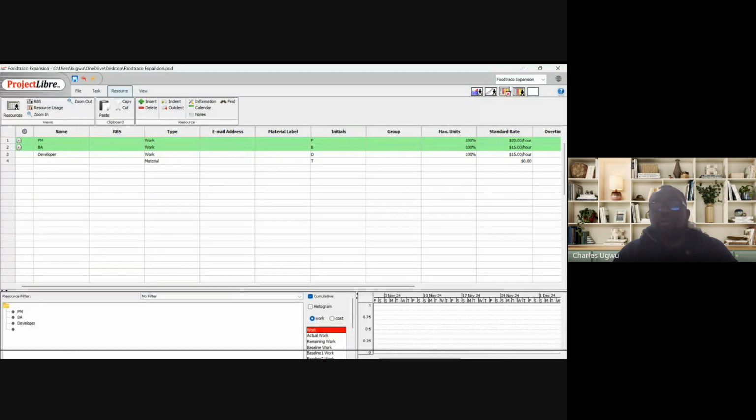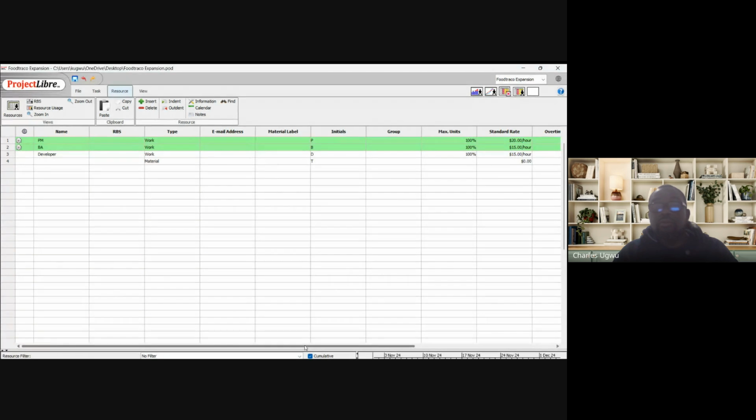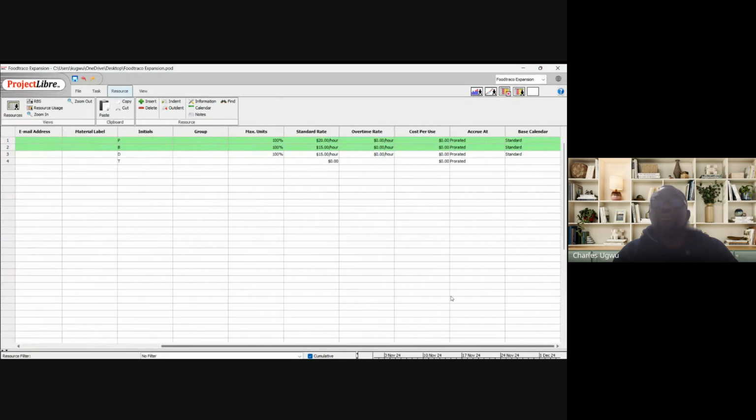Under resources, we scroll down to this place where we start giving cost to all our resources. So we say we're going to pay project managers £20 an hour. We said we're going to pay business analysts £15 an hour. We said we're going to pay developers £15 an hour.